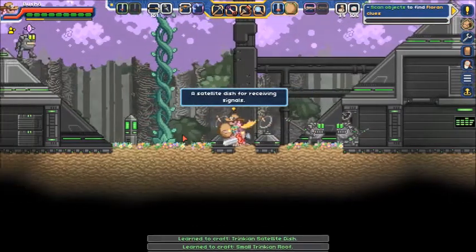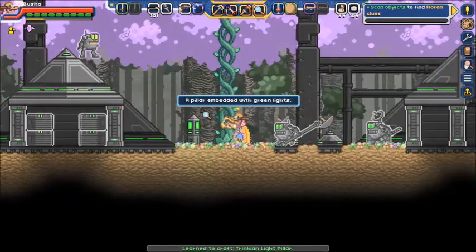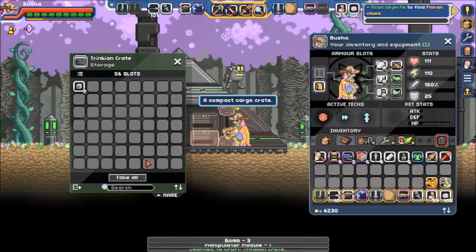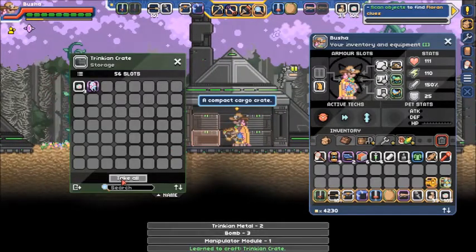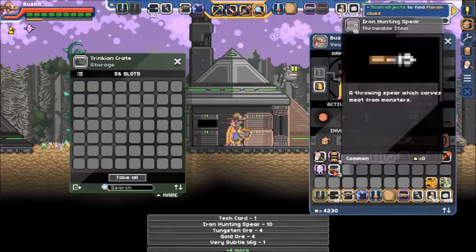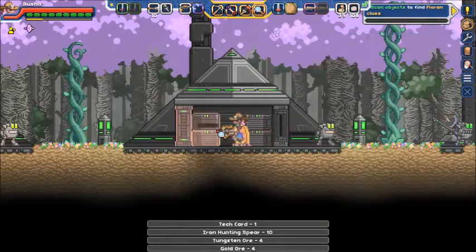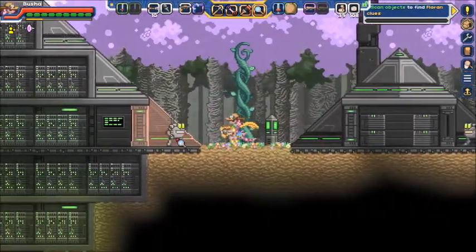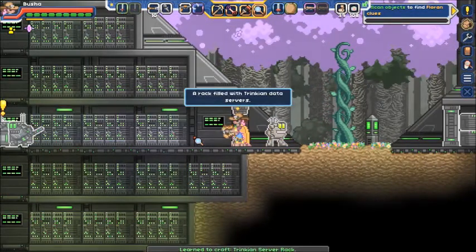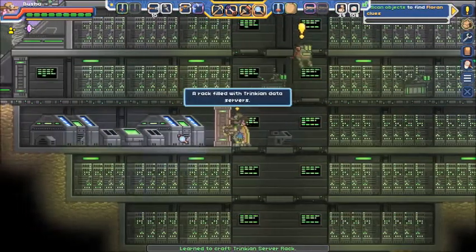Is this interactive? Nope. I mean, I can see what's interactive like this. Raid their cargo. Very subtle wig. Ooh, better hunting spears. I take this to the router room. I get the feeling this is what's causing so much lag.